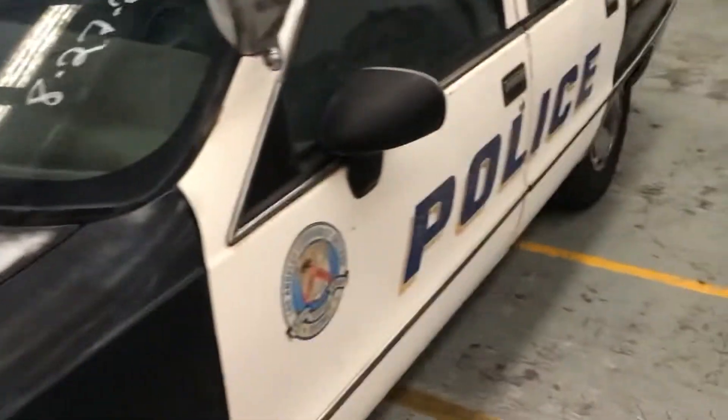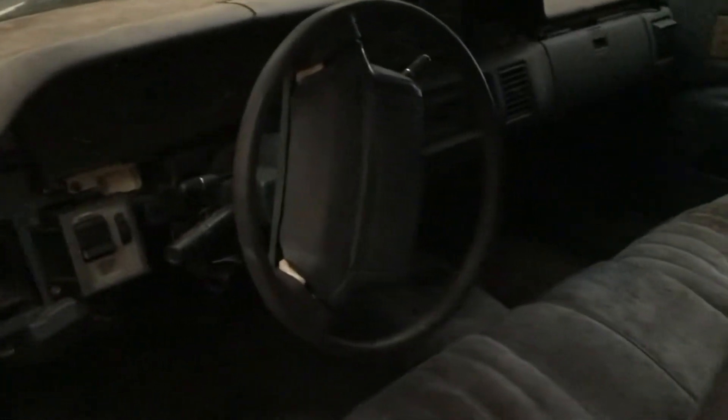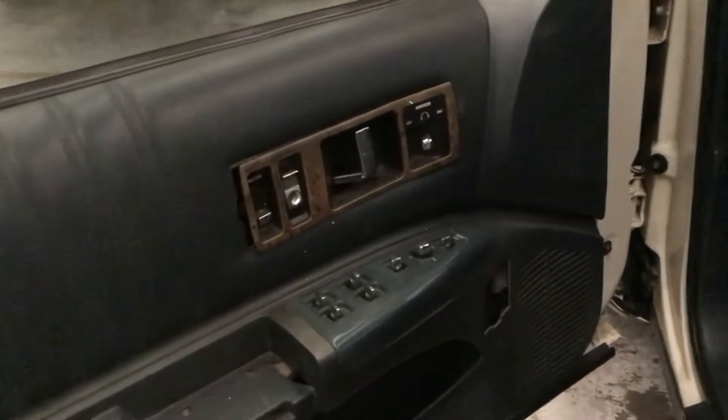The dash is pretty cracked up, but I've actually got a really nice dashboard out of another wreck to replace it with, and it needs a very good clean. The interior is a cloth interior but that'll clean up fine with a bit of TLC. Some of the dash pieces are missing but I've got those with the car. It's got power windows — obviously there's no controls for the windows in the back for the perpetrators, as you can see they've got a vinyl interior versus the police cloth interior.